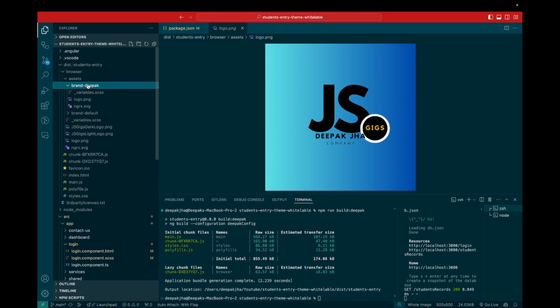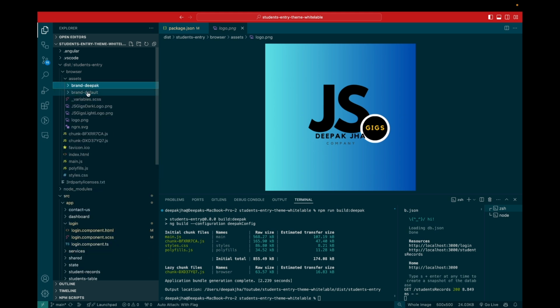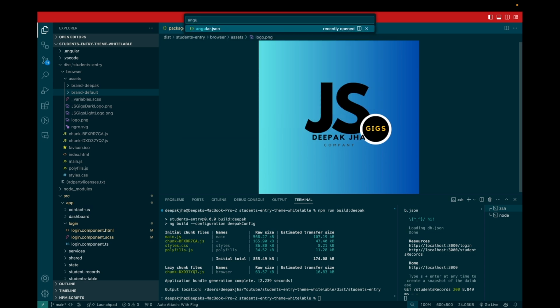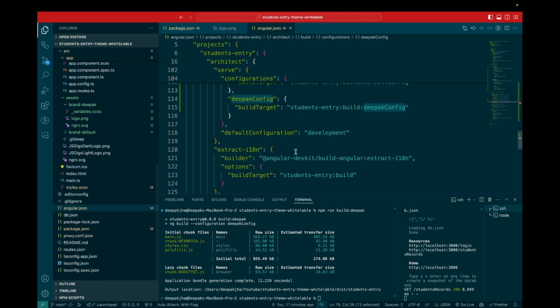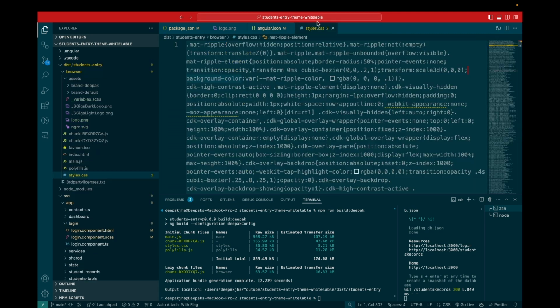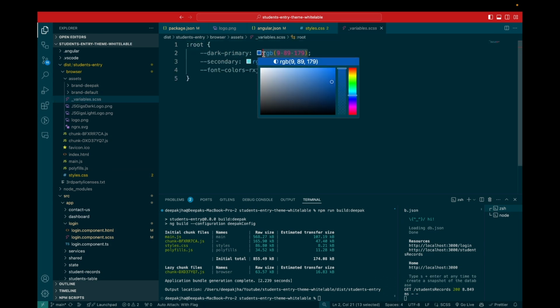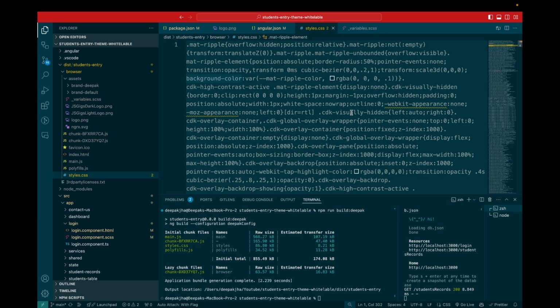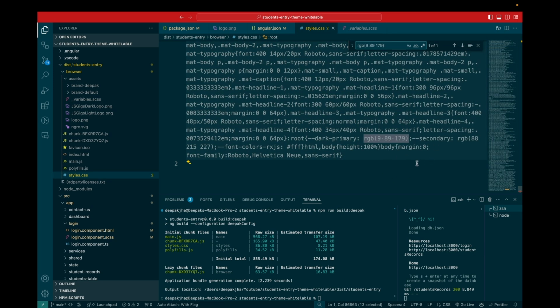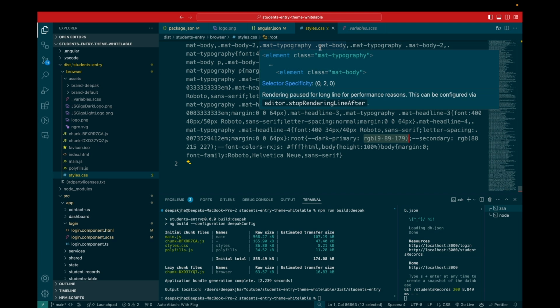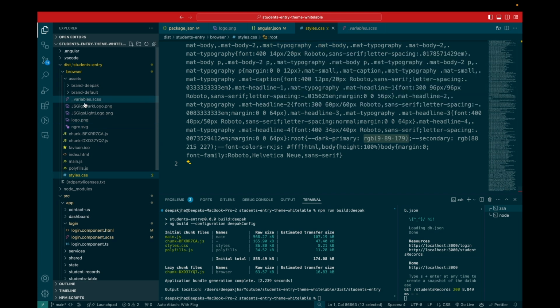right? It's just that I think it is copying both of these files as well, and I don't think we need these files. So I'll quickly see angular.json and try to correct this bit, debug config, and let's see if the correct variable is picked up or not. So we're going to be seeing this, and there you go. You can see that the correct variable is indeed picked up here in the styles.css file, which gets generated at the end.